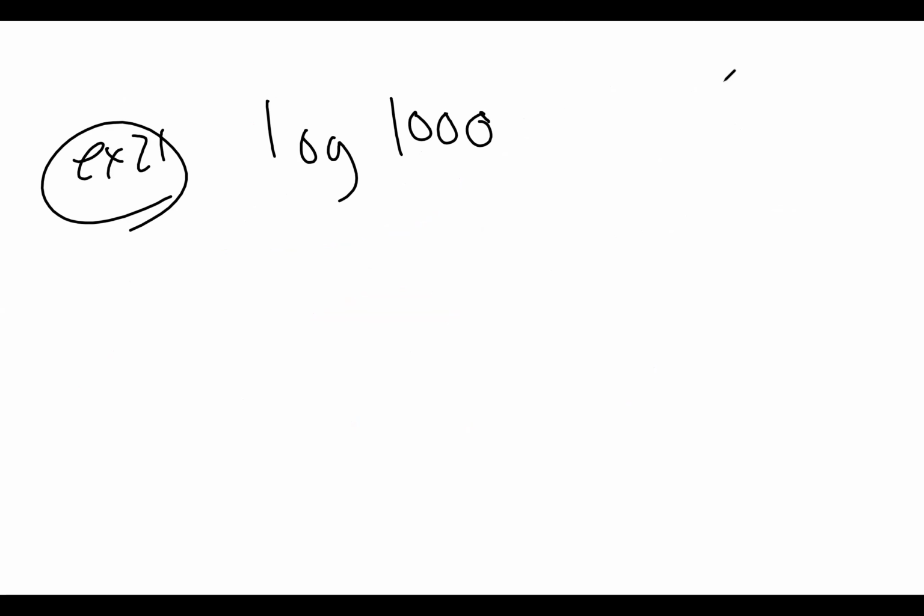Well, the first thing we're going to do is say, look, what's the base down here? I don't see a number. So when I don't see a number, what do I have to assume the base is? 10. That's given to us in the page of notes beforehand. Well, I also don't see equals y, so I have to put that there. And now I'm ready to draw my arrows. And so this turns into 10 to the y equals 1,000.